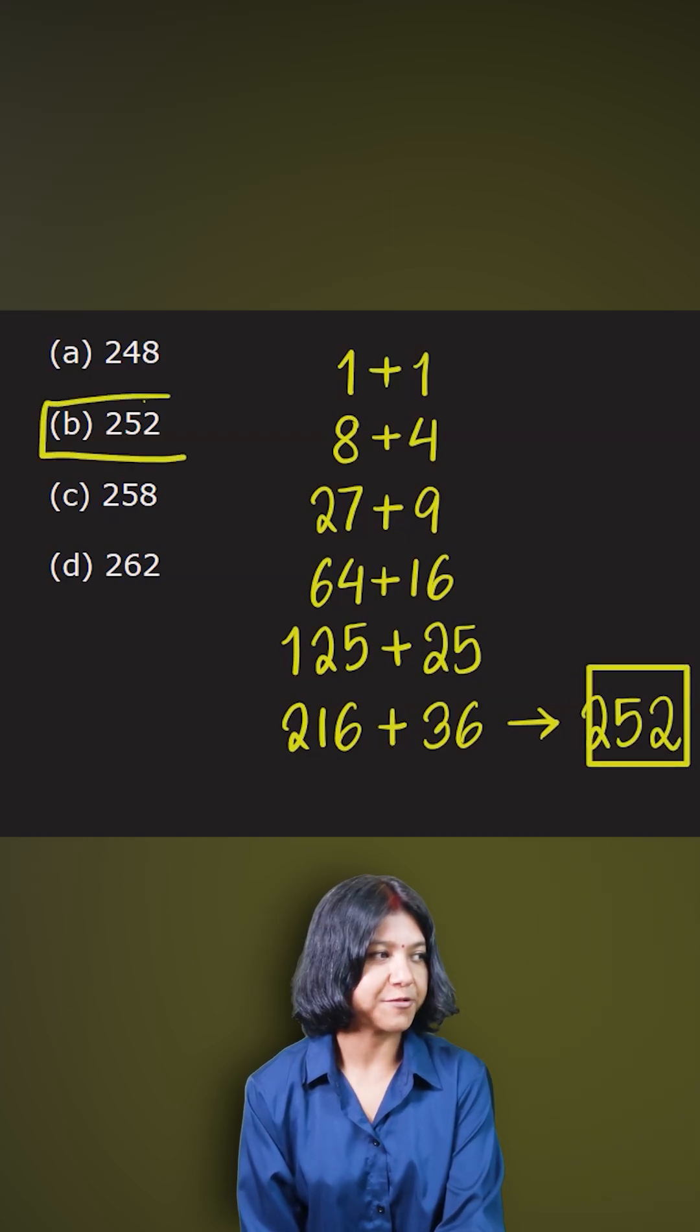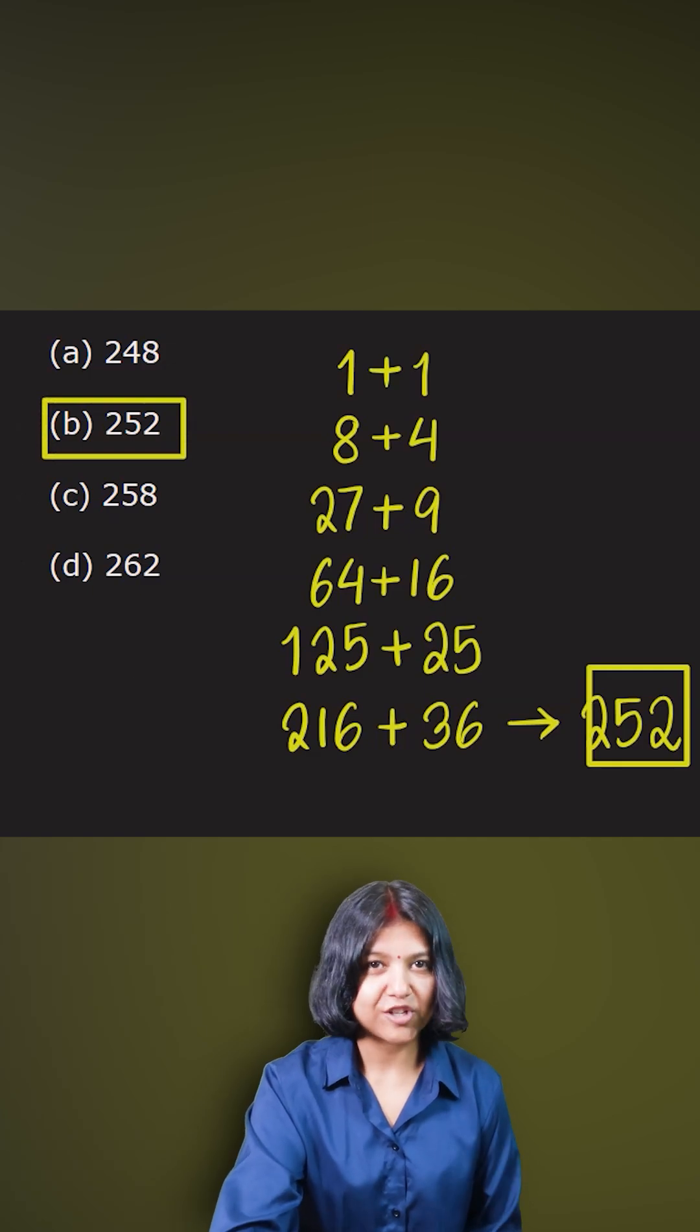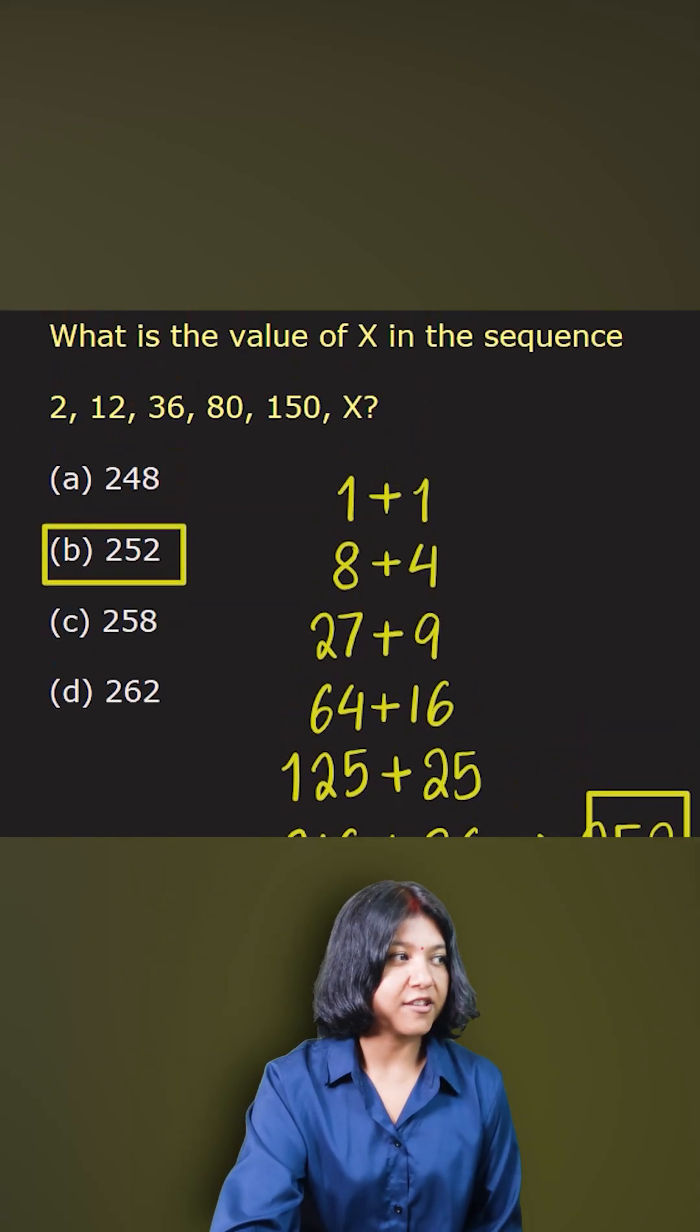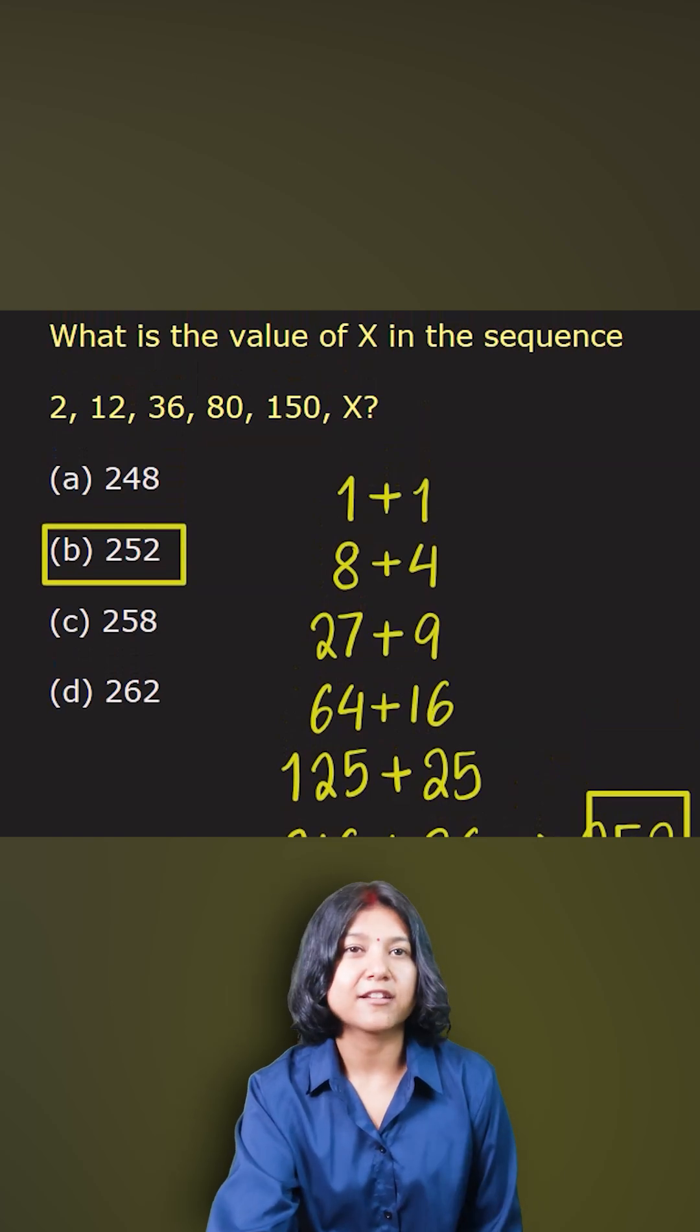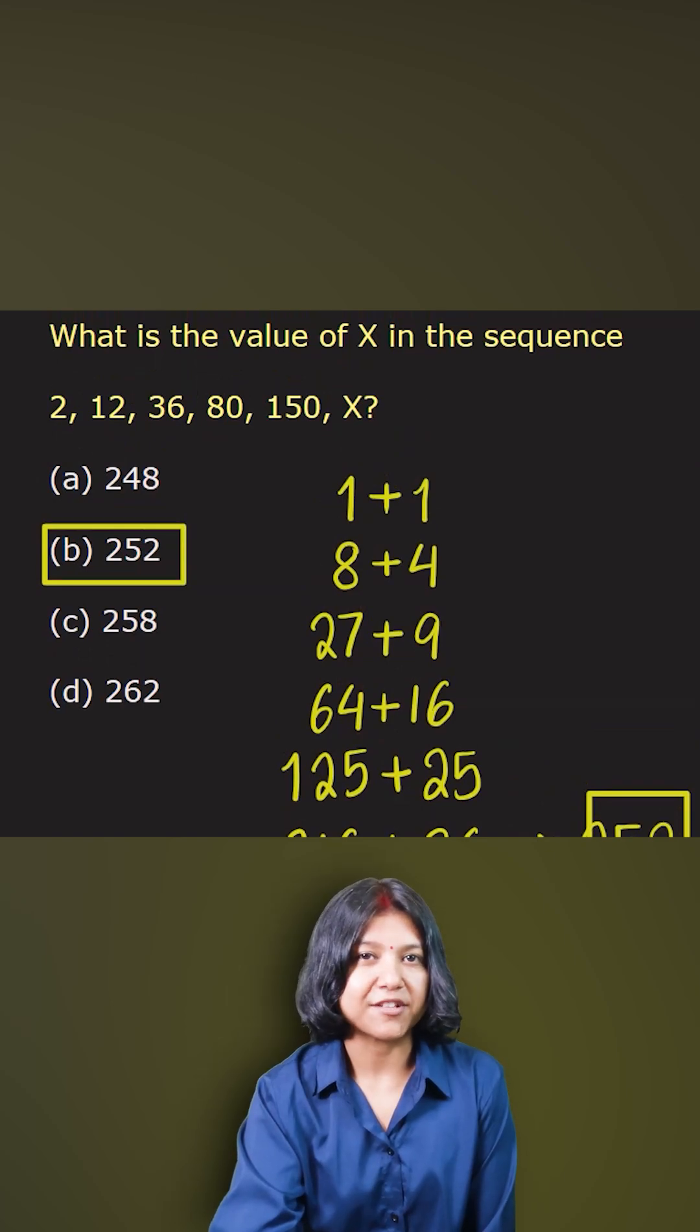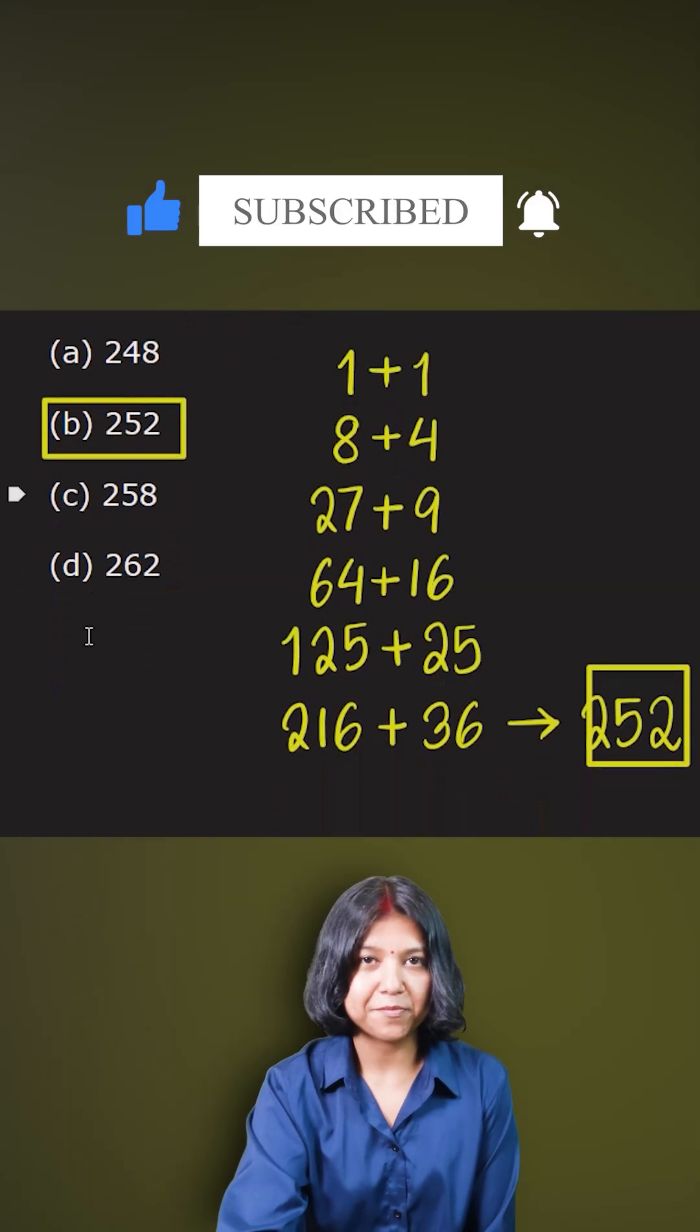You always have the options to verify with multiple trial and error, and because the numbers were increasing with higher values I could think that it could be some exponential values. This is how I landed up getting the answer to this pattern. I hope that made sense.